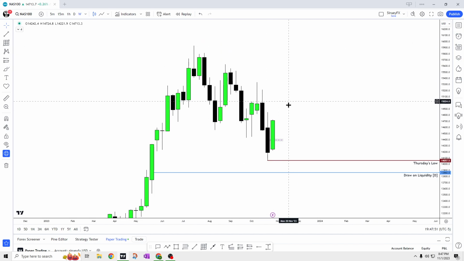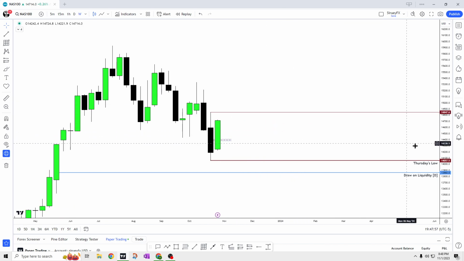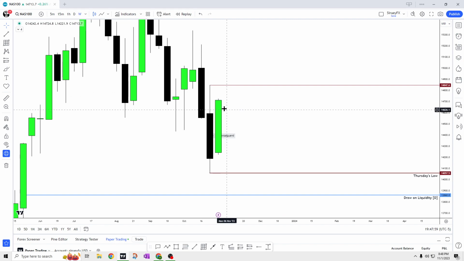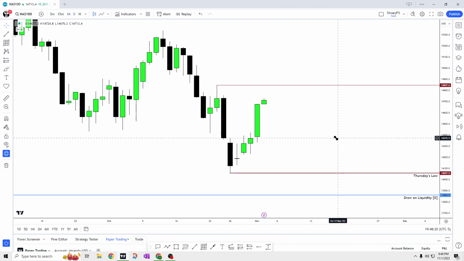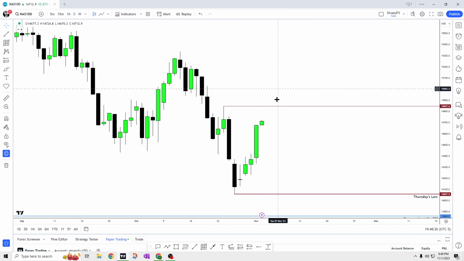So in my opinion, now that we had that day, I'm thinking that we might really go into this failure swing. It looks like they're trying to be aggressive towards it. If you go back to the daily, they left all these lows here untapped, and that is setting the stage for a lot of sell-side liquidity being engineered. But in this case, Nasdaq looks like they just want to bring this thing higher, and that's okay. We're just going to have to be patient and see what happens with price.